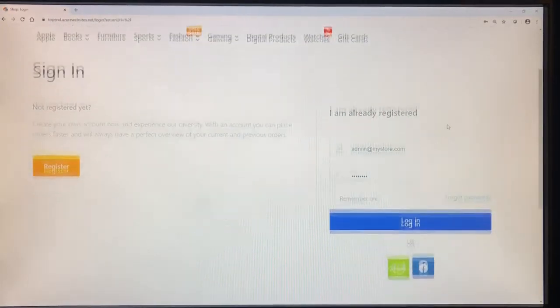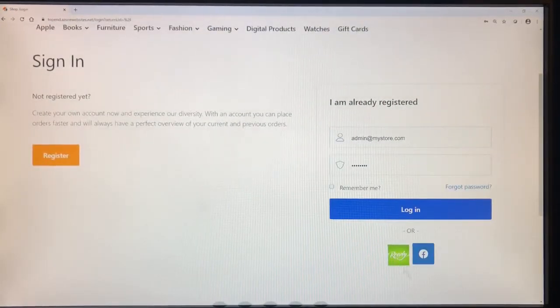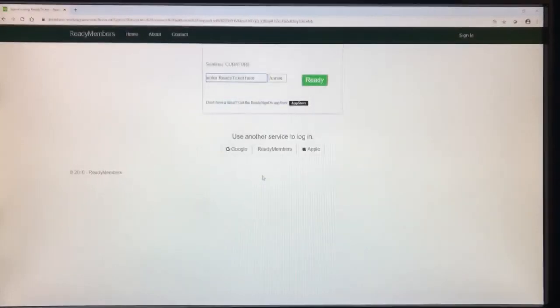On the login page now, here you see one extra button called Ready. If you cursor over it, it says sign in with Ready members. So if I click on that, here you have various methods to log into the website. As a web operator, you may be able to enable other social login providers. There's a bunch of them, such as Facebook or Twitter. But the easiest and the most secure way is really to use the ReadySignOn, or ReadyTicket rather, here. But where do you get the ReadyTicket?